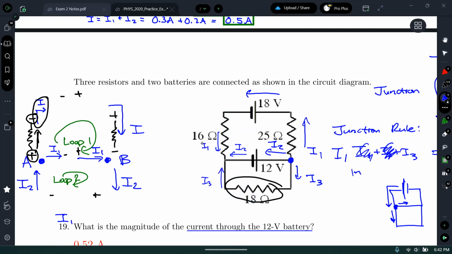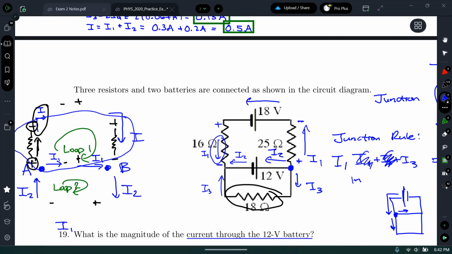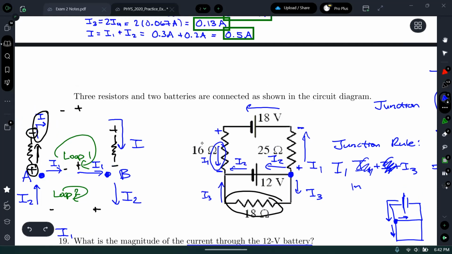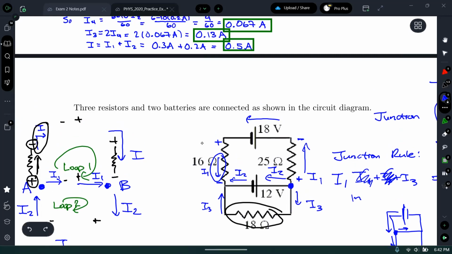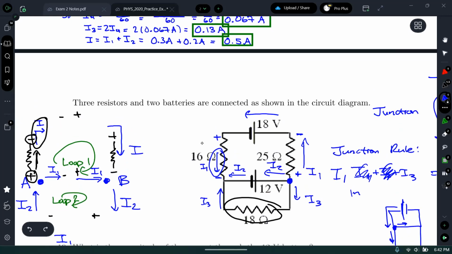Looking at that, I see that my current right here goes down through the resistor. So if I want it to be going high to low potential, this should be at the high potential, this should be at the low potential. If I go over to my resistor on the right-hand side, I have a current going up through it. So if that current is going from high to low potential, this should be the high, this should be the low. And so you can see that's exactly the opposite of how I had it labeled originally, because I decided my current is in the other direction in this attempt at the problem. But it's okay either way. The math will work out.